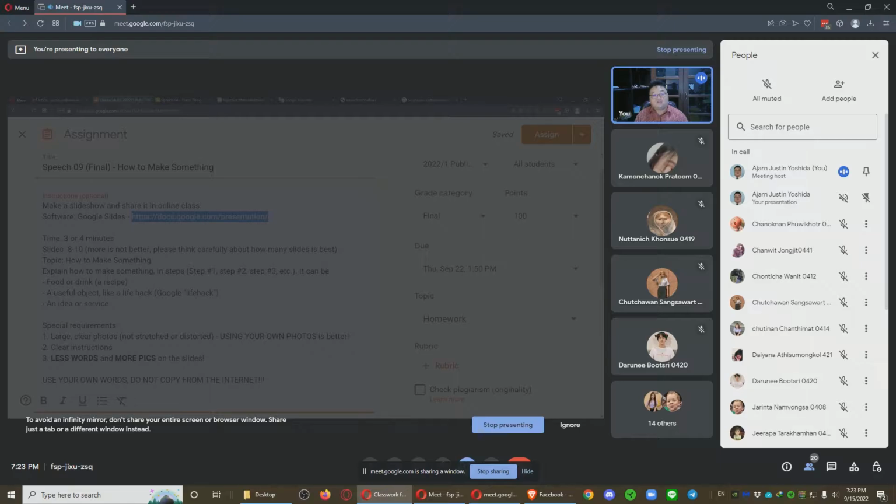Alternatively, you can use PowerPoint or Canva, or you can even do something ugly with PDFs, but I don't want you to do that. I want you to run a real slideshow in full screen mode, and I will give an example of that today. So basically, please use Google Slides, and it will probably be the best.